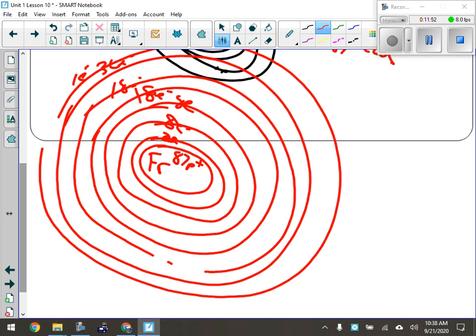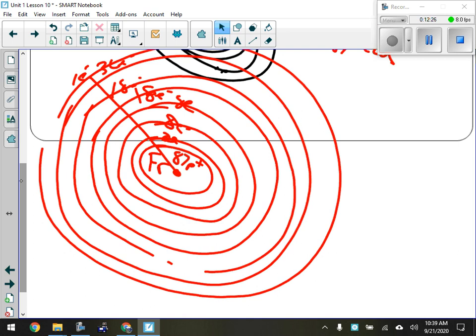And how well do those protons in the middle attract all the electrons on the outside? Look how far it is from here to there to attract that 1 electron. So how well is it going to hold on to that electron? Not very well. And that's why it's so reactive, yes? Because anything that comes along, francium's not going to be able to hold on to that electron. It's going to lose it very quickly, yes? So that's why it's very reactive, okay?